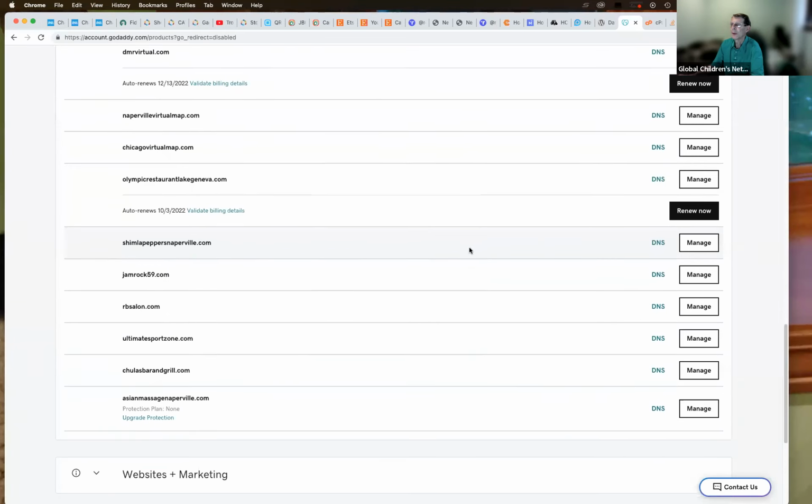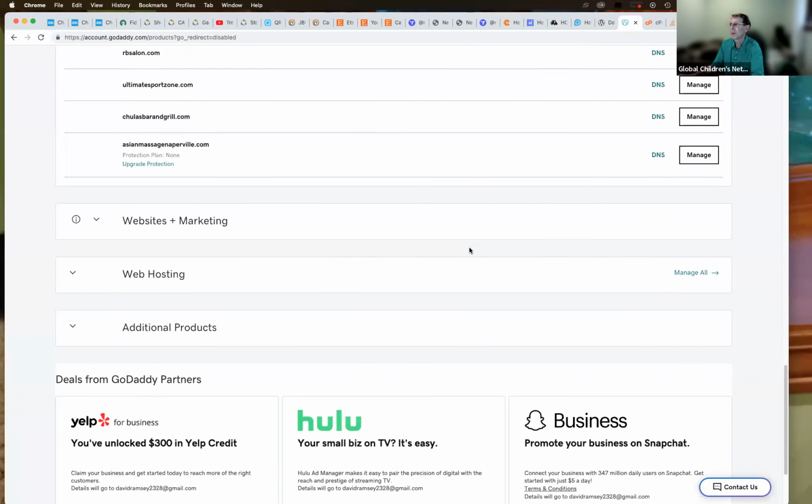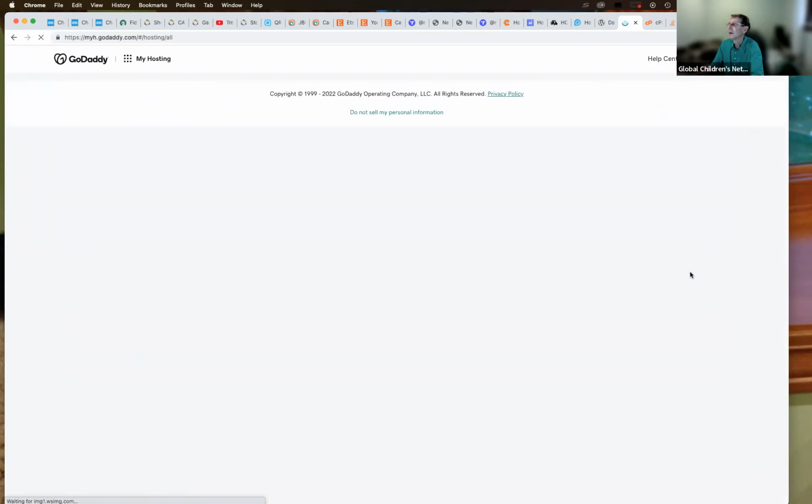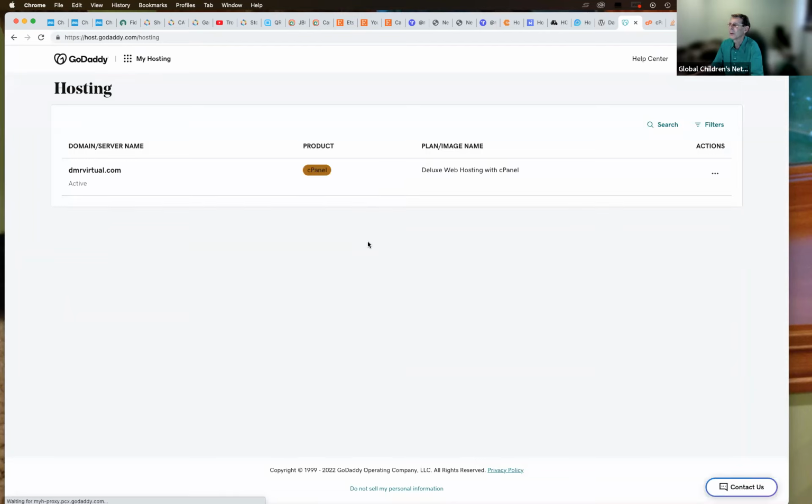I don't know if anybody uses GoDaddy here, but it does have a pretty typical CPanel. So I'm going down to the bottom of the My Products and just simply going to the web host manage all. From there, GoDaddy is not super fast, so hopefully it won't take long between screens.